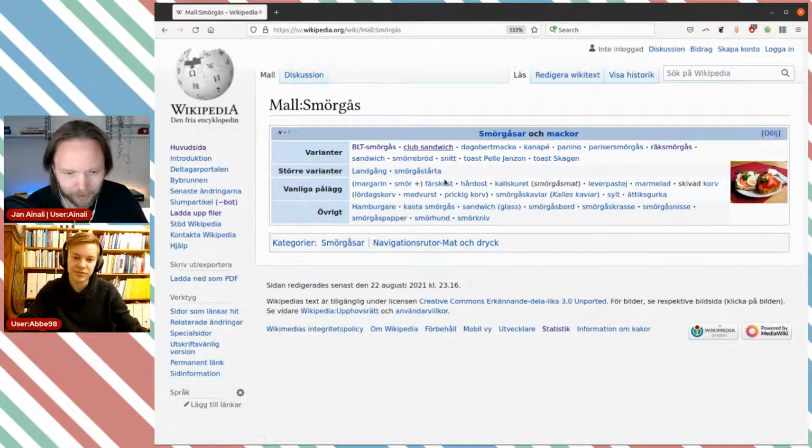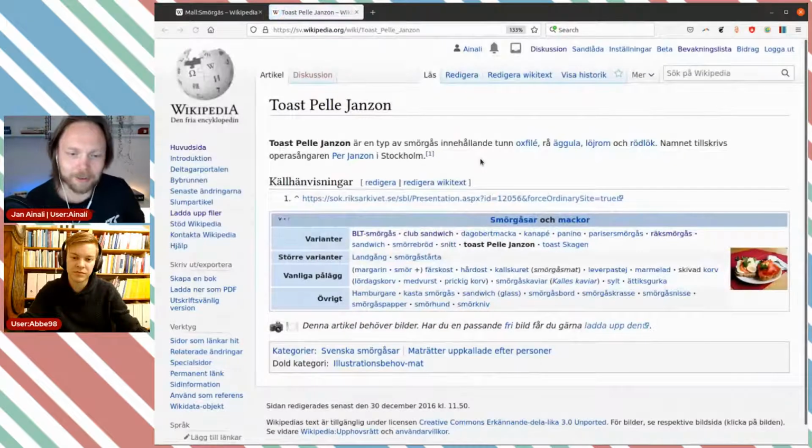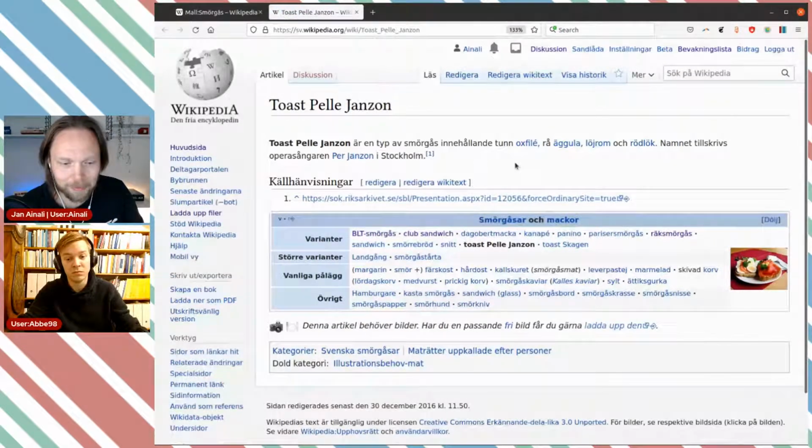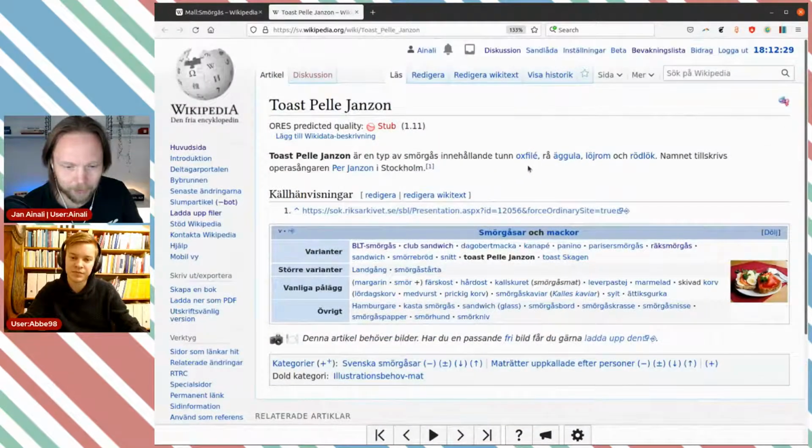I'm gonna skip ahead here, because I had a little bit of look here earlier today. I'm gonna head to the toast Pelle Jansson, which has a really minimal article in the Swedish Wikipedia, but it says what it has. It says what it's named for.